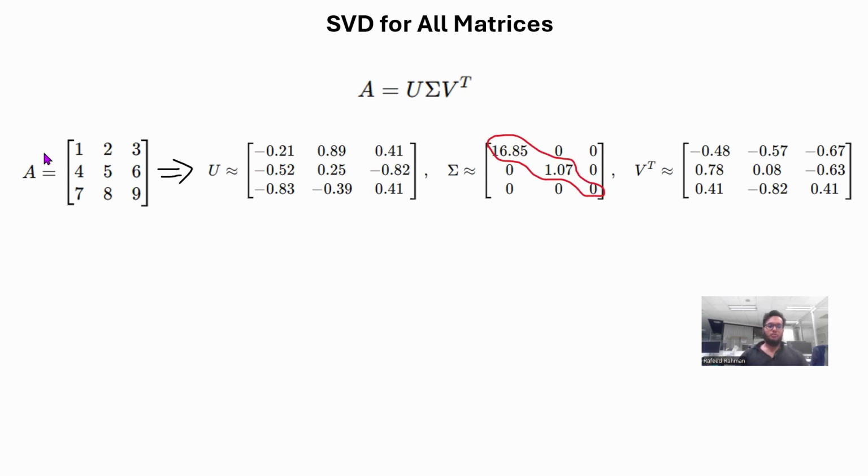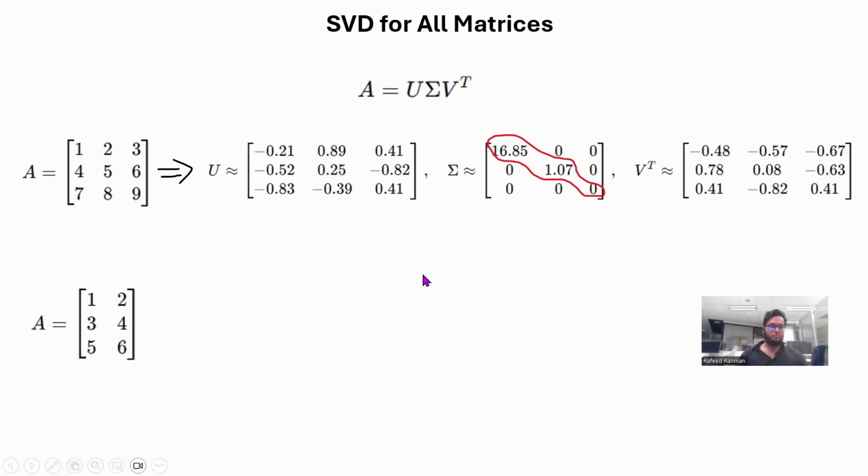So for this matrix, we have only two singular values. These values are called singular values. This is the first singular value, which will be the highest. This is the second highest. You should remember that the first value of the singular matrix should be the highest. Then comes the second one, the next highest. The third one will be the next highest. And if you don't have any other singular values, then the rest will be 0.